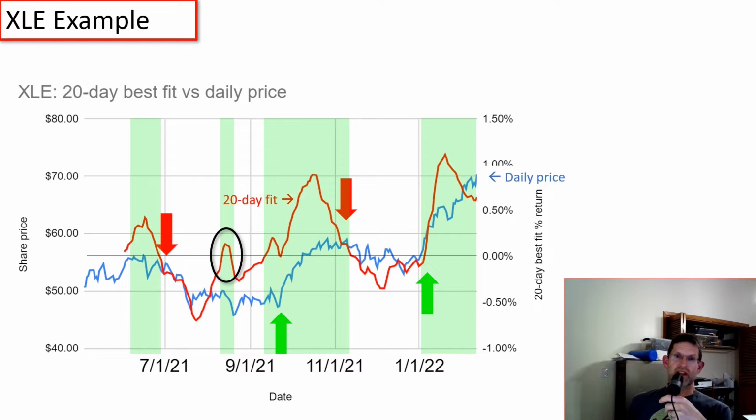So what does the slope data mean? If the slope is greater than 0, then it means that the trend of the price data is increasing, and vice versa. So here I've blocked off some time intervals when the slope is greater than 0. So you notice how the green blocks kind of reasonably match up to the turning points that I picked in the market. Maybe plus or minus a few days, but pretty close. There are very few false signals. I circled one false signal with a black oval.